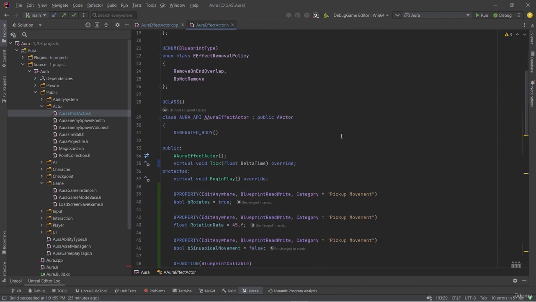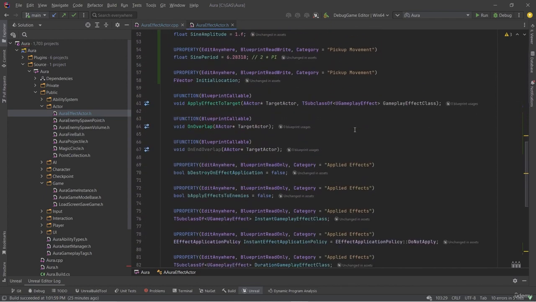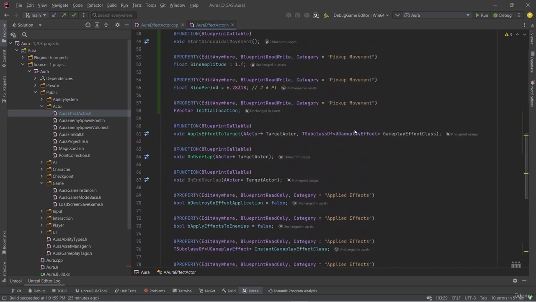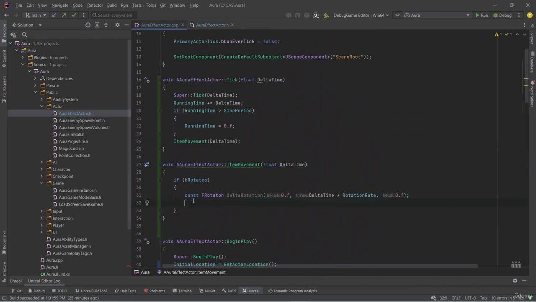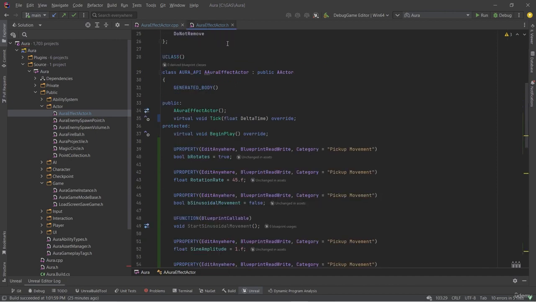But of course, AuraEffectActor doesn't have a mesh, does it? So really, we can just set some proxy variable. And if we have a mesh in the blueprint, well, we can use that, right? We can have an item location and item rotation that we can just set and then use in the blueprint. So I'm going to have those two.